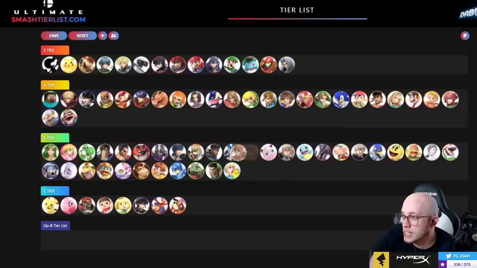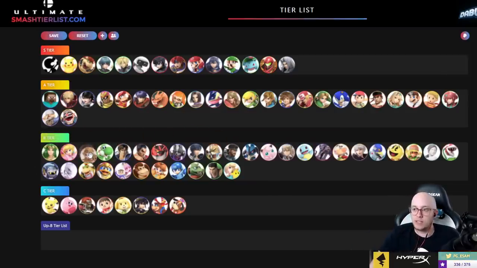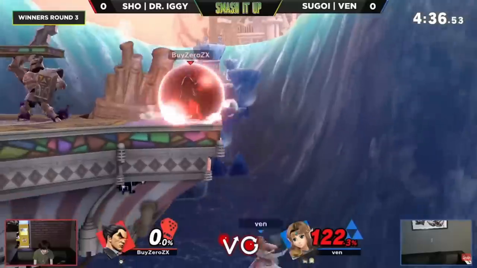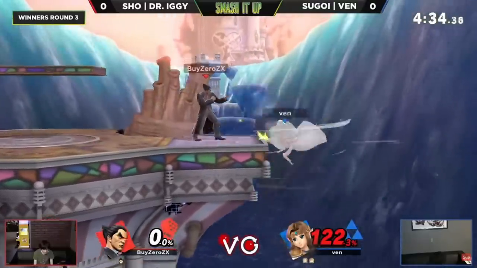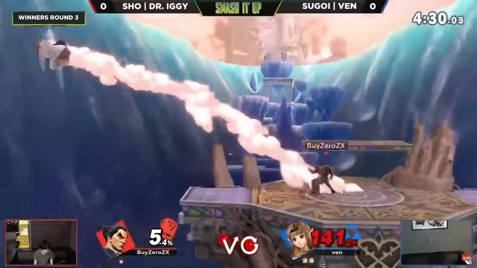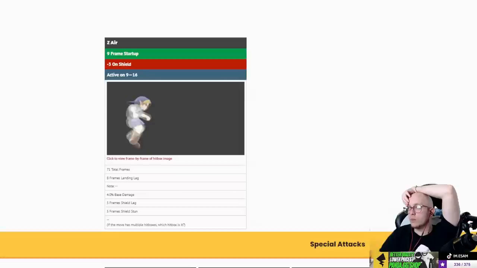Zelda's up B is mid. I think Zelda's and Palutena's, I think Palutena's is actually way better. So Zelda's goes far, and you can't really edgeguard it because you can just hold down a little bit, and you have to have a meaty hitbox out, and it's really scary. It's really strong, but because of the inconsistency of the move, it's really hard to react to where your opponent is going to be DI'ing if you do the up B.